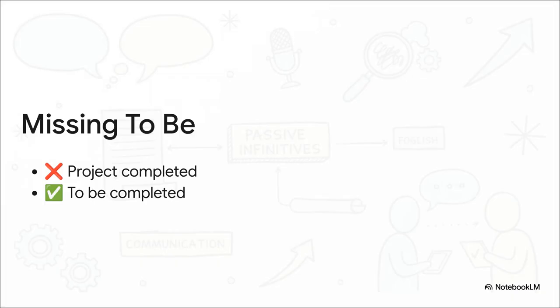Here are 2 more traps people fall for all the time. They wish the project completed. Again, it kind of feels like a short count, but in academic or official writing, it completely falls flat. You absolutely need that complete to be plus past participle structure, making it, they wish the project to be completed. And in the very last example, she wants the car to repaired, the writer just forgot the word be. So always double check your work to make sure you haven't dropped any elements of that to be repaired structure.